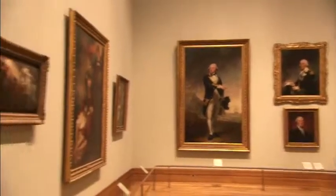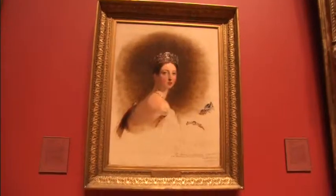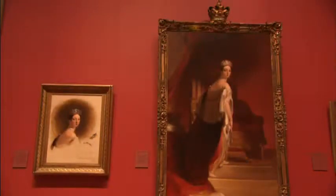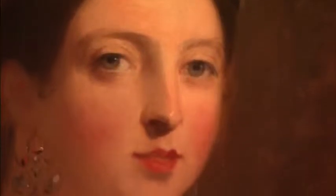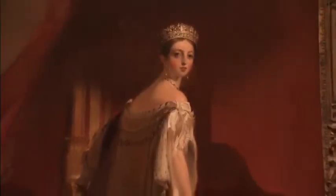American Thomas Sully aimed to paint true royalty, Queen Victoria. This small canvas is the oil study that Sully carried back and forth to Buckingham Palace for his sittings with the Queen. Beside it hangs the finished masterpiece. Sully was the first American painter to portray Queen Victoria. He found her so delightful and charming that he wrote in his diary that he hoped that he could give a sense of the kind manner and dignity of the young queen.